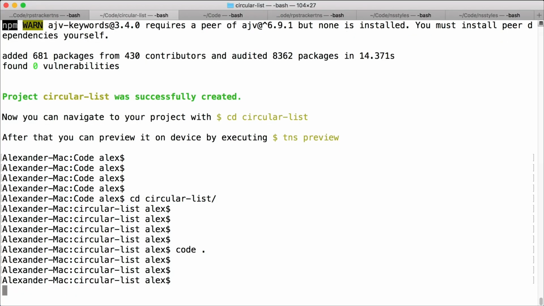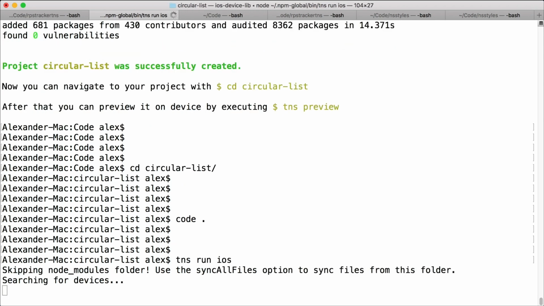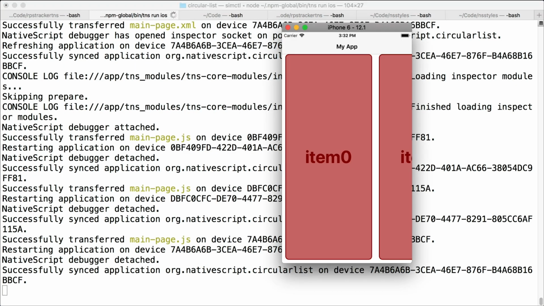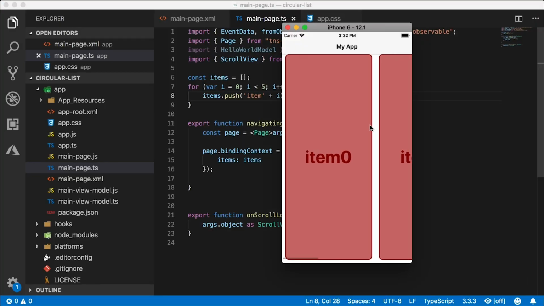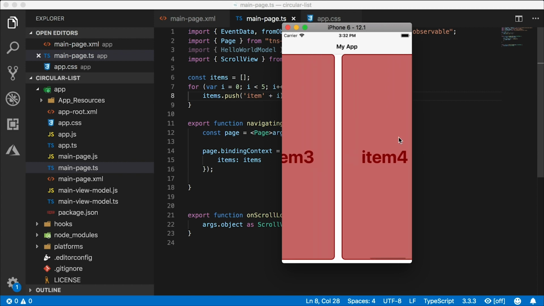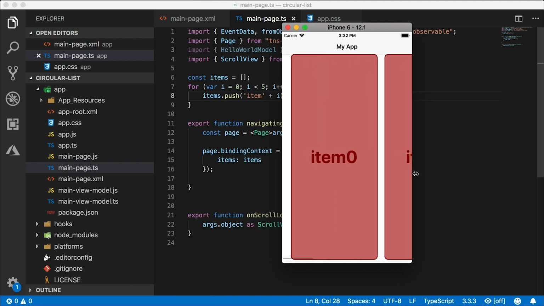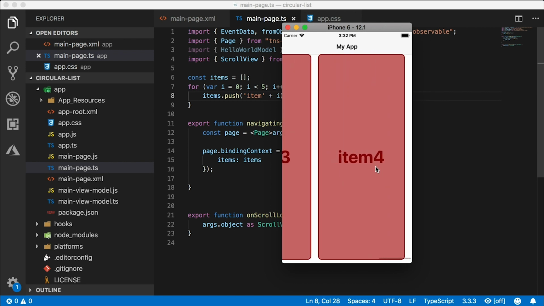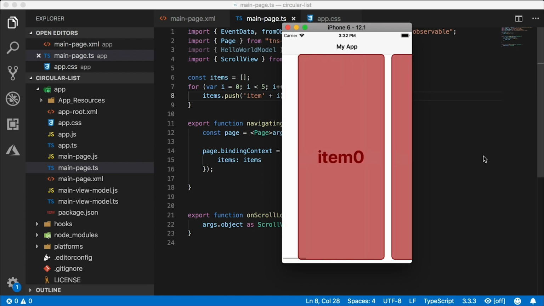I'm going to head back out here and run this in iOS, and let's see what we get. I'll fast forward until we get the simulator up. And we'll also be doing this in Android as well in just a minute. Okay, and there's our demo. Let me just bring the code screen back up. So we have all these labels that are lined up horizontally, and you can scroll them horizontally. There's item 0 through item 1, 2, 3, 4. And as you can see, if we get to the end here, there's no more. So it bounces back. And if we get to the beginning, there's no more.